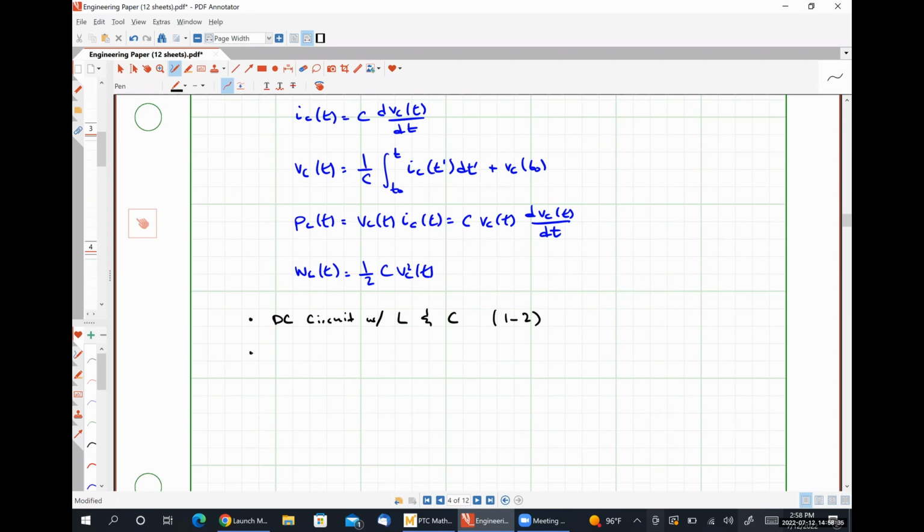Then there's going to be, I'm going to call it an AC. What I mean by that is that the voltage or current depends on time with an inductor or capacitor. And this will be 1 to 2 problems. I'm going to put an aside here. Homework 12.3 and homework 12.5. So that's the style of problem you should expect to see.